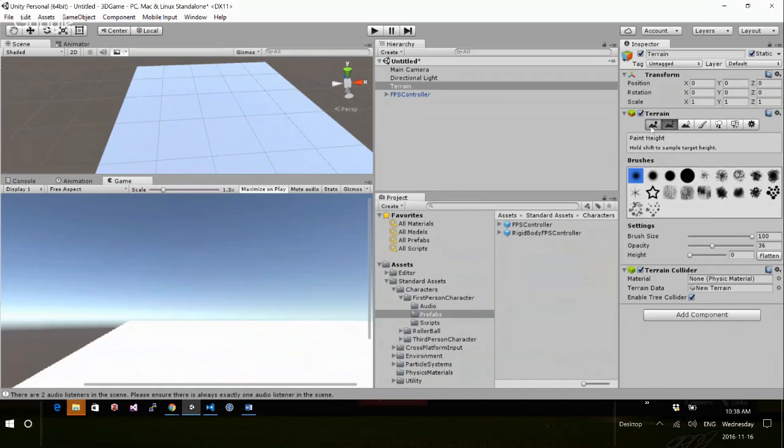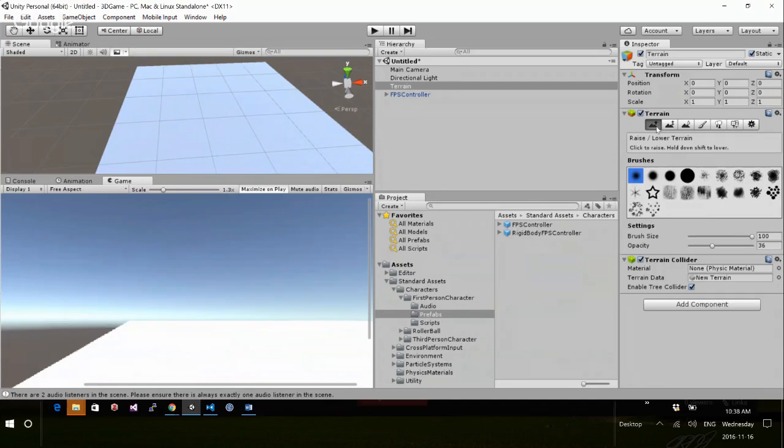You can elevate it in 2 ways. First, you can select the first tool, rise. Make sure that the opacity is not set to 0, because then you cannot do anything. Opacity should be a little bit higher. In my case, it's 36. You can play with this number. You can set the brush size, the size of the dot that appears on the terrain. And now, when you're clicking, you're elevating the terrain, right?